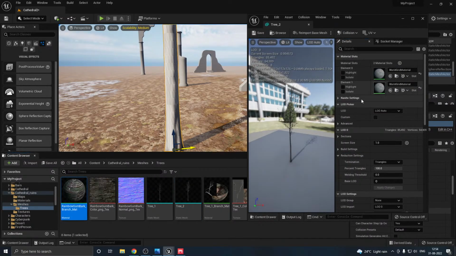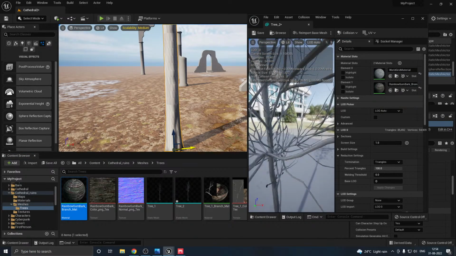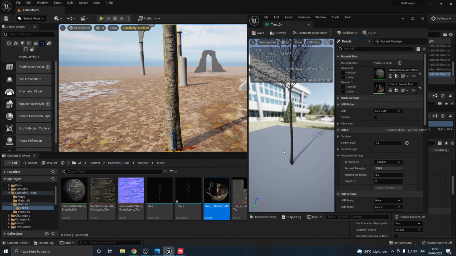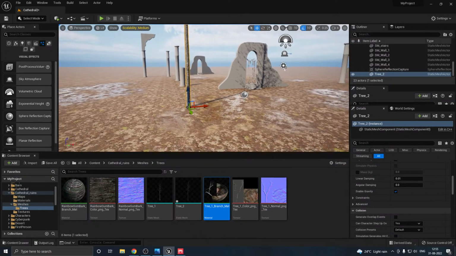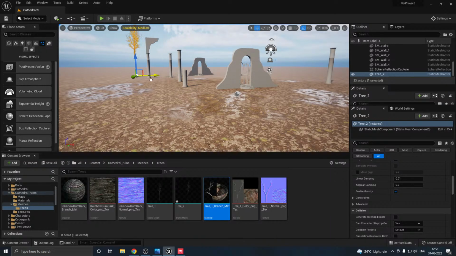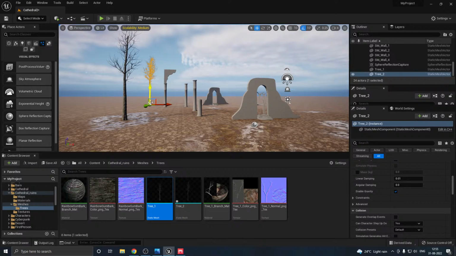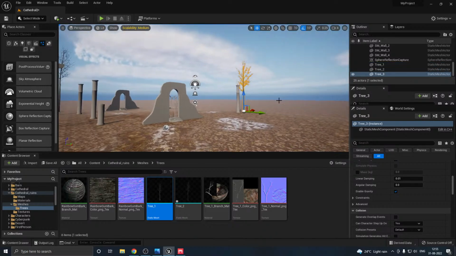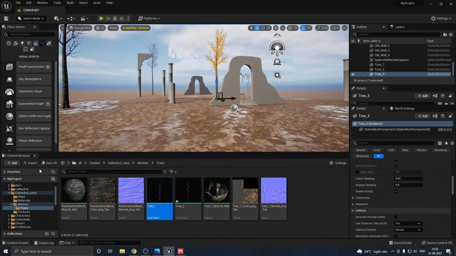Okay, we need to apply either you can go for this foliage painting, or you can just manually place these meshes.